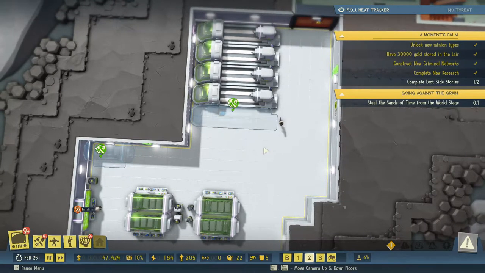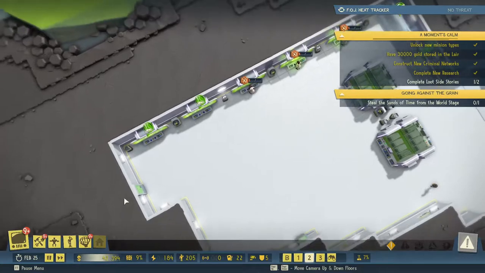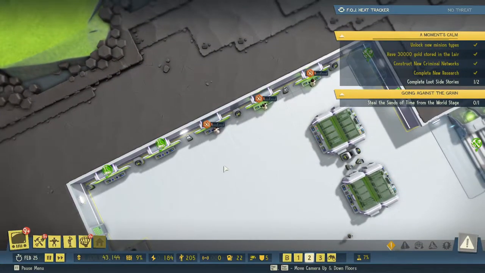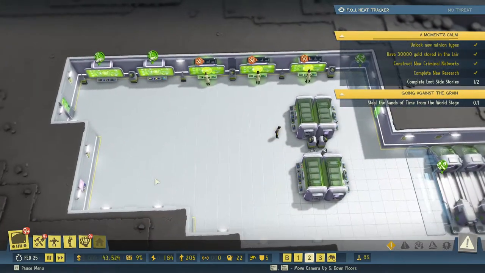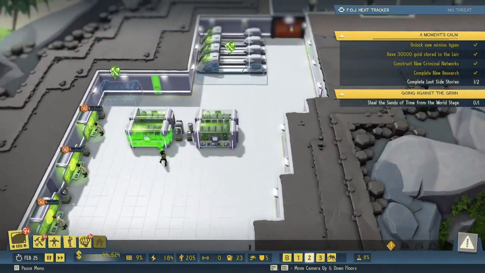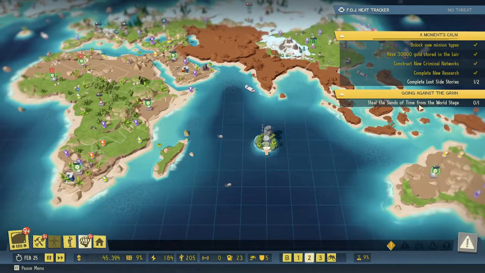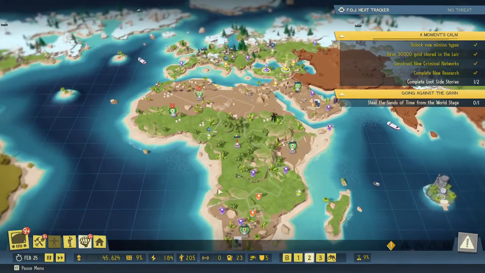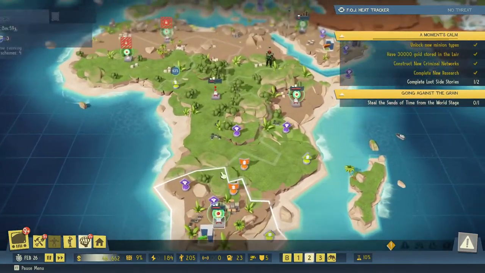All right. These have mostly come in. We have scientists doing work here. Another one is on the way. Beautiful. No, that was a technician. All right, well, let's head out here. Steal the Sands of Time from the world stage. So the Sands of Time. I would guess that they were in Africa.